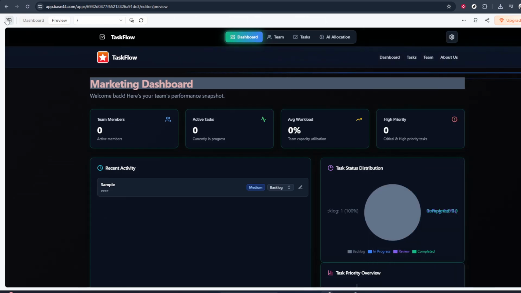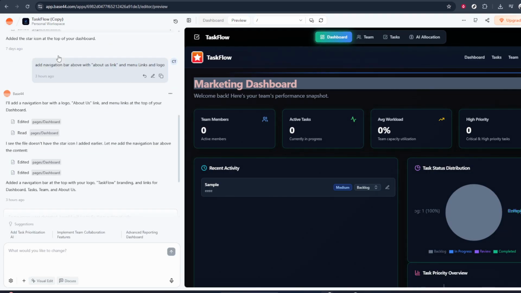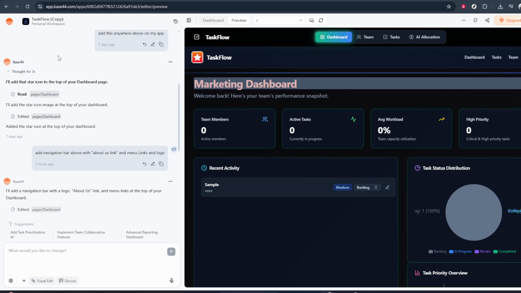You should see a label or tab that says Dashboard. Right beside the word Dashboard, there will be a small icon. This icon is what you'll use to reveal the chat panel. It may look like a speech bubble, a panel icon, or a small symbol that stands out from the rest of the text. Move your mouse towards that area and hover over the icon next to Dashboard.